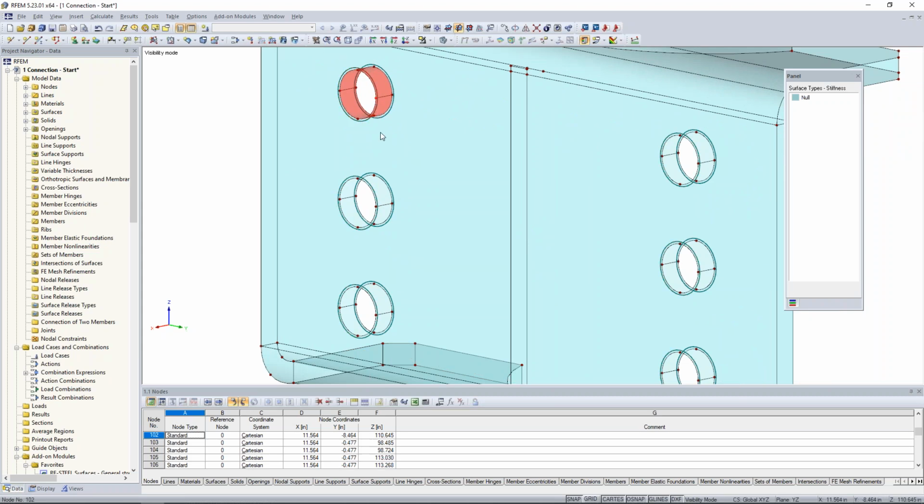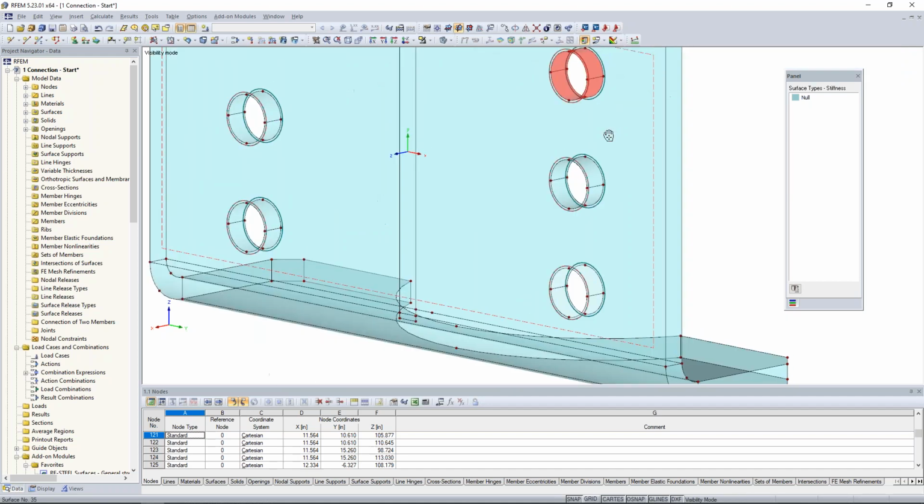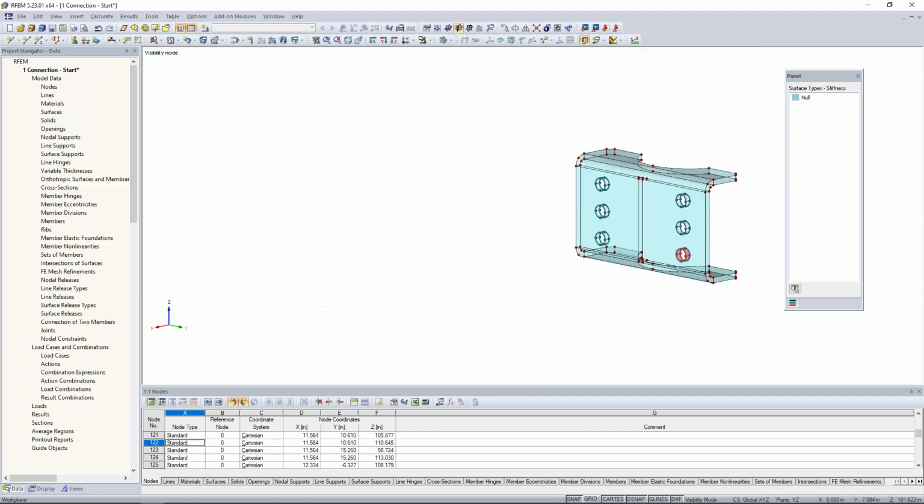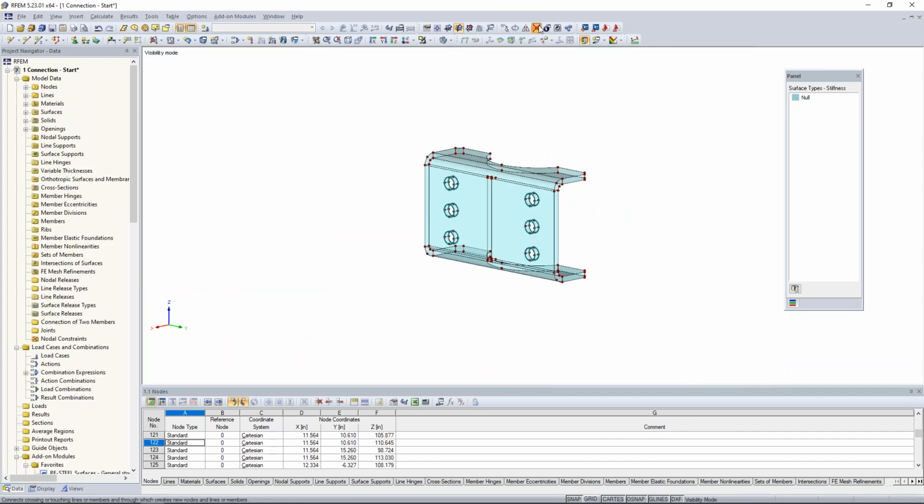I can hold down my control key. We can drag and drop to these additional openings, and we can do so on the other side, making sure that our snap points align. And finally, we have one more opening to add here. The other thing I'm going to do quickly is to utilize this tool up here in my toolbar. It's the connect lines or members. All that this does is recognize where lines are connecting, nodes are connecting, and we'll go ahead and create an intersecting node there.